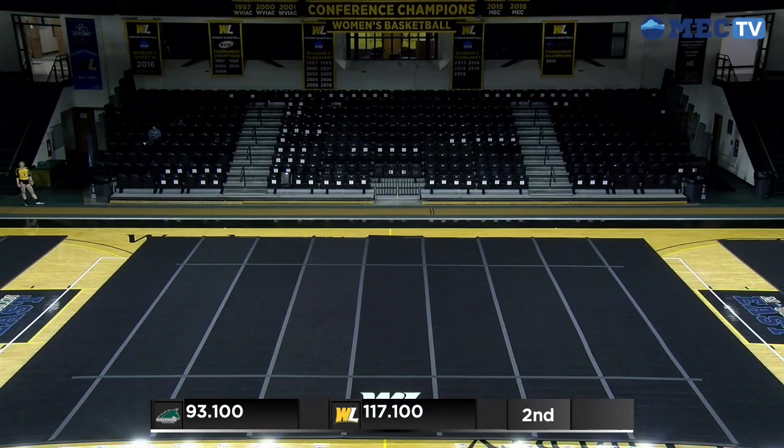This will bring up Kayla Gandy for the Hilltoppers. Aerial pass. Start value at 9.6 on the season. West Liberty averaging an 8.6. Scored above a 9 the past 2. I think the season high was also the Gannon meet, 9.15. Gandy will be coming in from the top left corner.